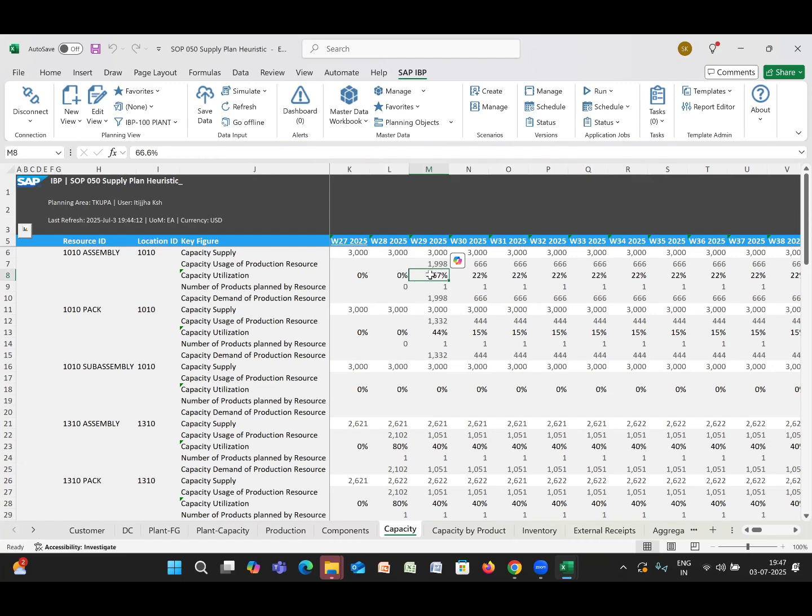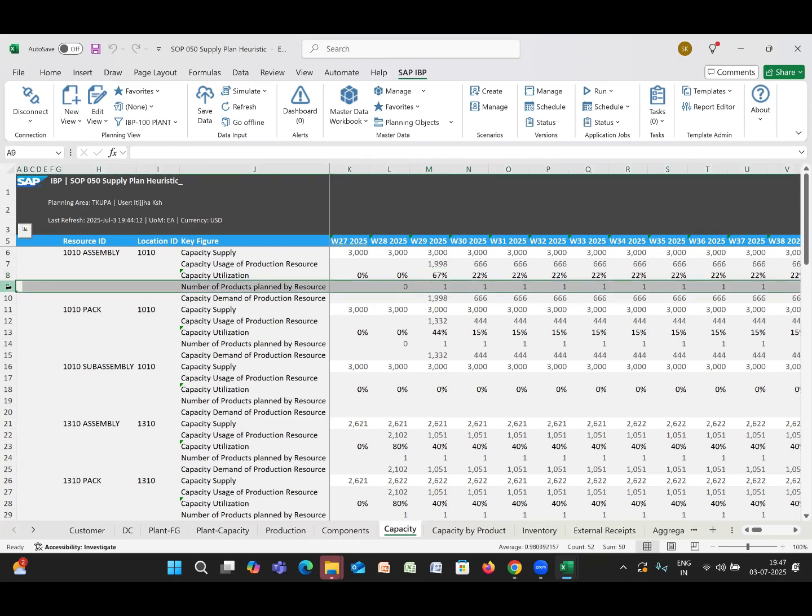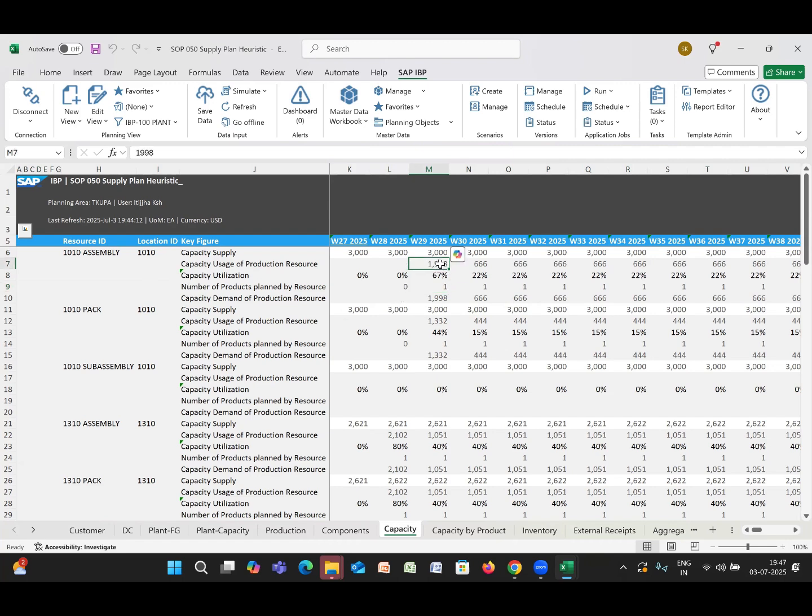Are you okay till this point? Okay. Now, beyond this, the key figure is just information that on this machine, one product is being produced. It is possible that several products are being produced. In those cases, this utilization will be the result of the production receipts of other FGs as well. And then it is important for us to know how many products are produced, so that we know that this capacity utilization is not coming only from one product; rather, other products are also resulting in capacity utilization.